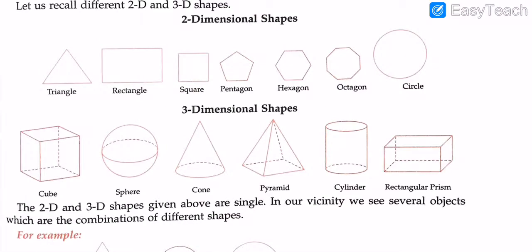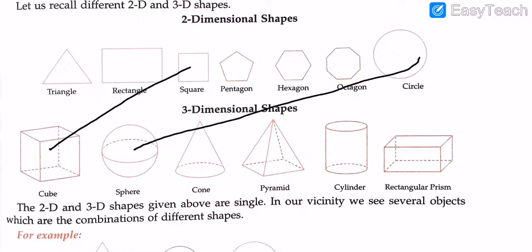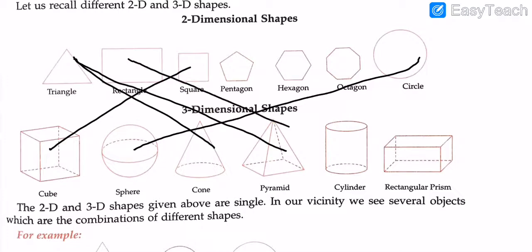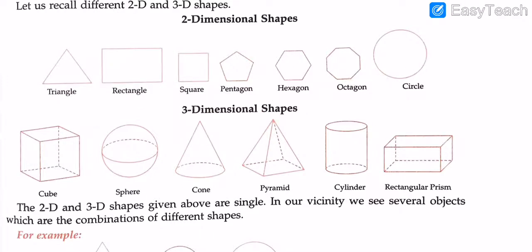So a 2D shape over here, which is a square, turns into a cube. Similarly, a circle over here changes into a sphere. A triangle changes into a pyramid, and triangle also has cones. You agree with me on that? A rectangle has a cylinder, but in a folded manner. Again, a rectangle also has a rectangular prism. We'll talk about what prism and everything is. It's fine, don't get confused now. So this is what everything is about.